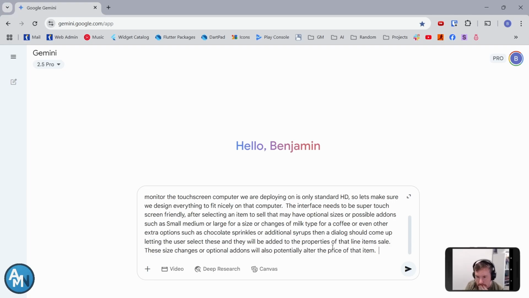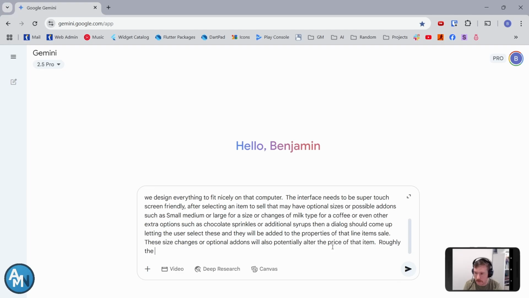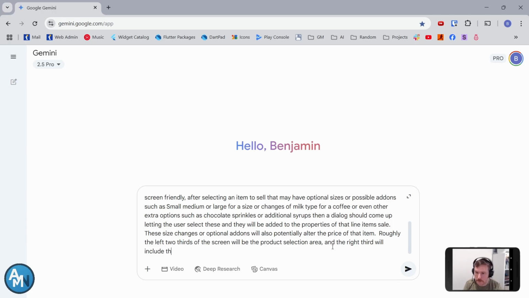Okay, so let's start describing the layout of our program then. Roughly, the left 2/3 of the screen will be the product selection area, and the right third will include the transaction going on.